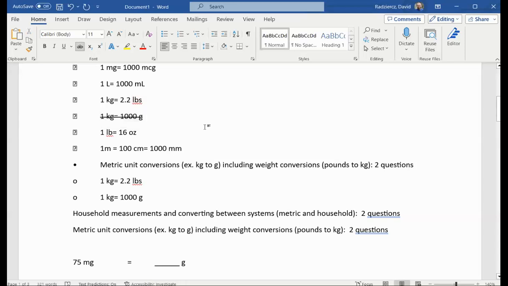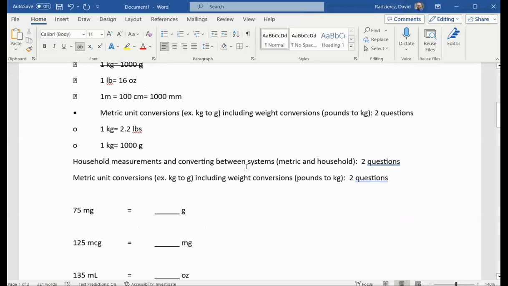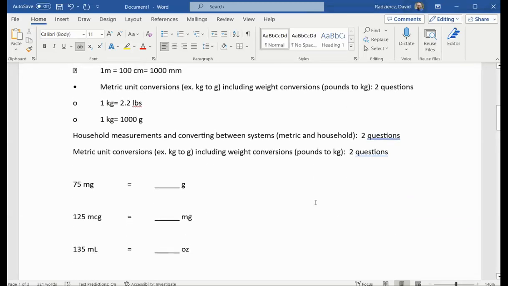I always say the only time you hear about kilos and drugs is when it's illegally seized. They found 2 kilos of an illicit substance in someone's trunk or luggage or somewhere else. And so we really don't use that too much in a nursing situation. Pounds to ounces. And then you might see some meters, centimeters. You might need to know how to convert inches to centimeters. I don't have that listed here. But anyways, some of that's repeated.